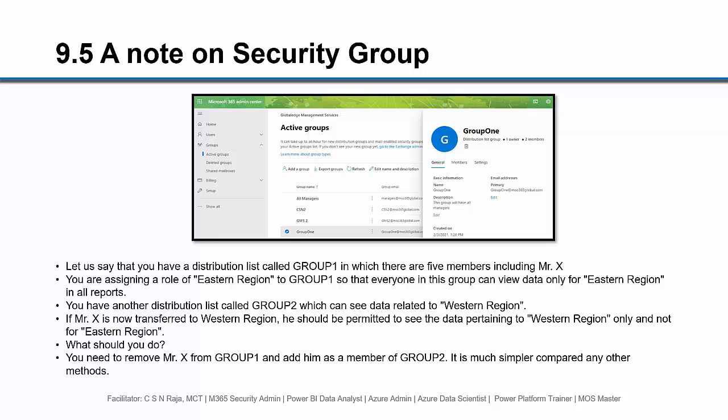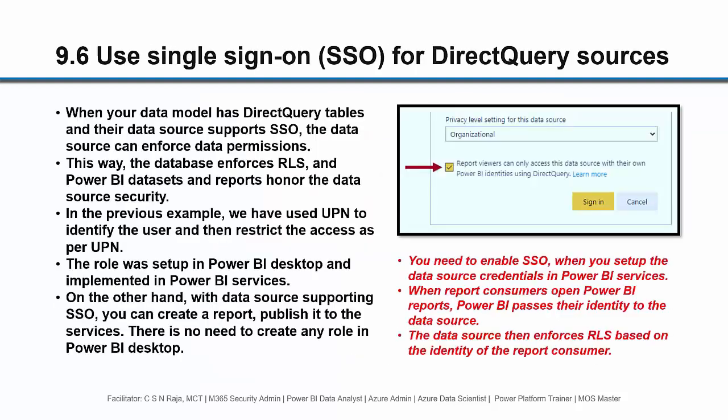If you start talking about dynamic roles, where many members of your organization should be given permissions to see the data, and there is a possibility that there will be some changes in the roles, probably you should think of creating a security group in which it can be implemented. If you're talking about direct query sources, SSO or single sign-on can be implemented.